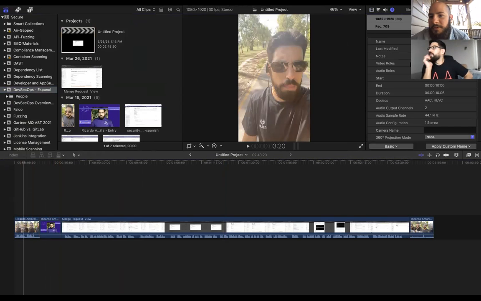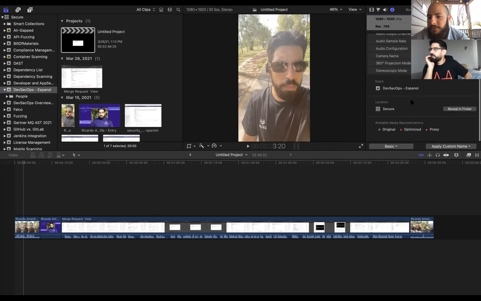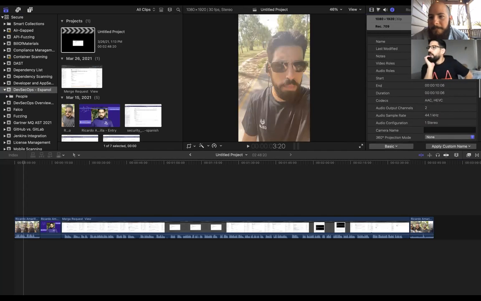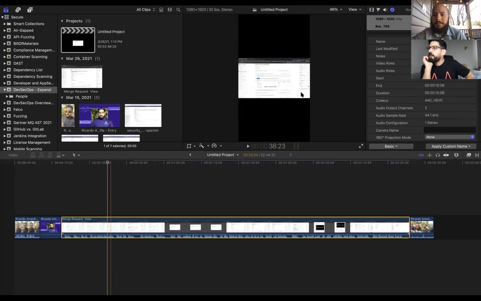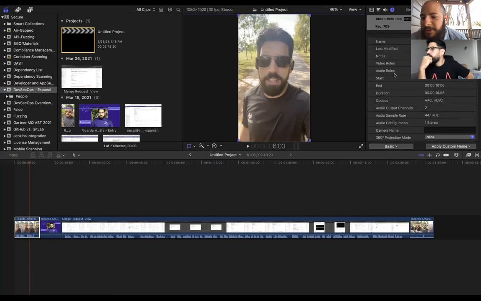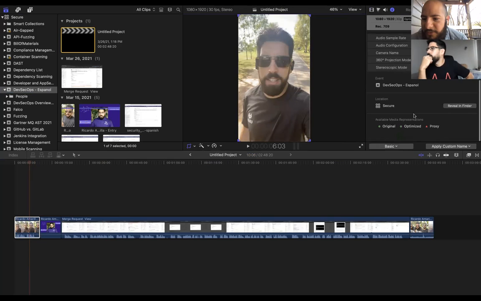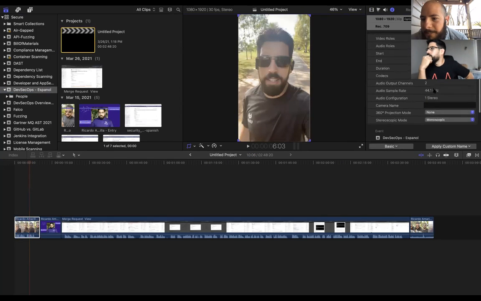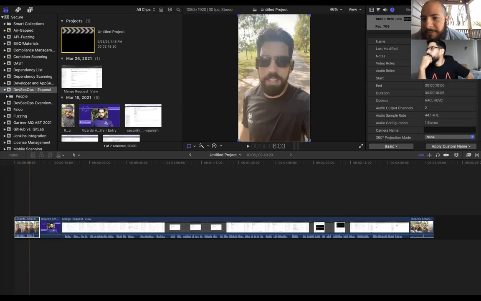There's a crop icon here, but it still has it. I need the whole main project to be changed to a different resolution. I'm just trying to figure out how exactly. I've done it a few times before, but I don't normally record that way. I just can't remember exactly how to do it.